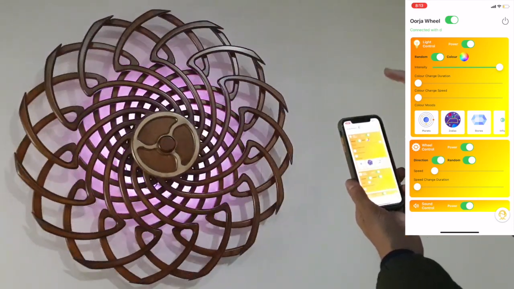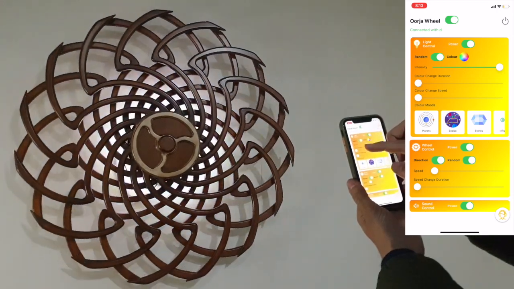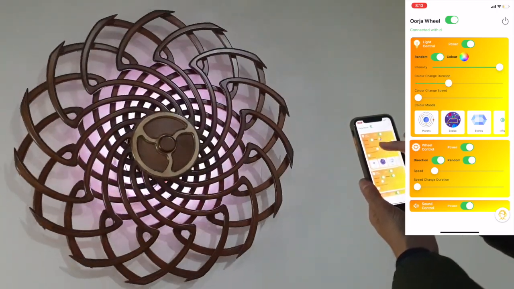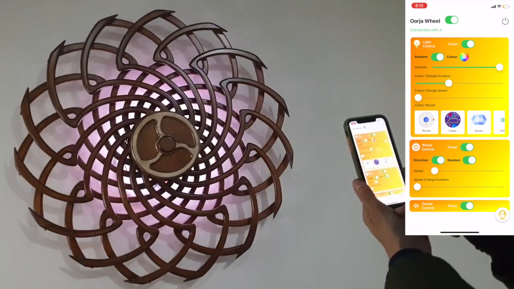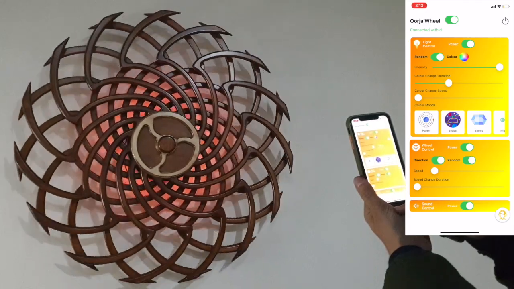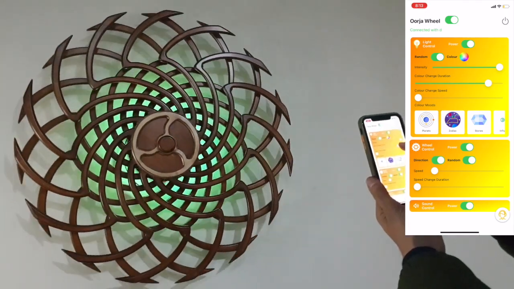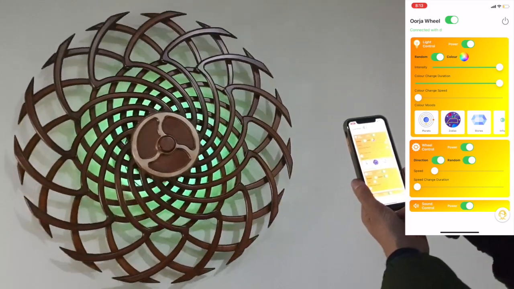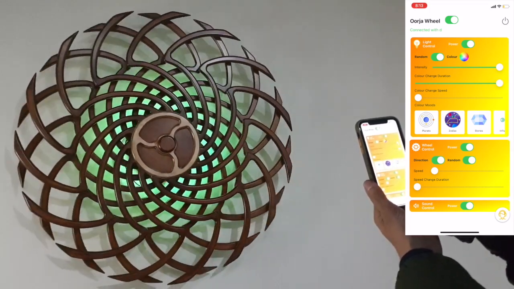If you see the flickering happening, the light is changing very frequently. I can change the duration for which a given light should stay. Now if you see, this color is going to stay for a while. Each color is going to stay for a while, and I can increase it all the way to remain on a single color for a longer duration.